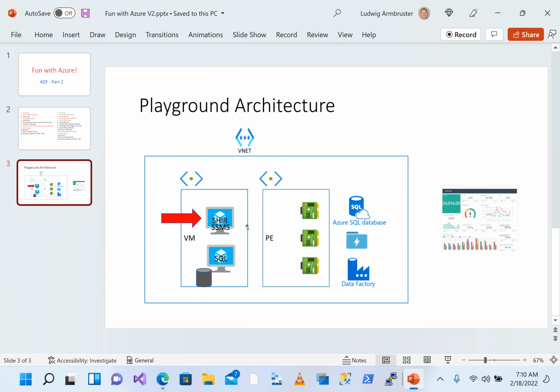And Data Factory is later going to connect to this and pull data into a storage account and into Azure SQL, to eventually serve it up to a visualization tool like Power BI. Eventually we're also going to configure private endpoints. Initially we're not, but as we progress through the series, that's all going to be added.